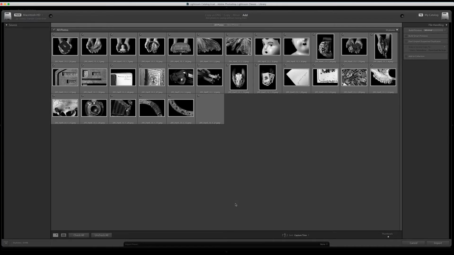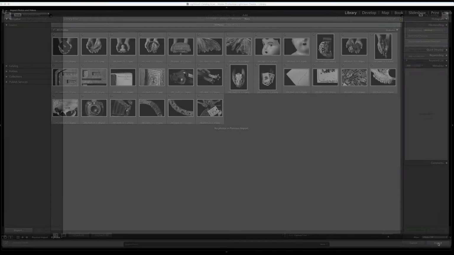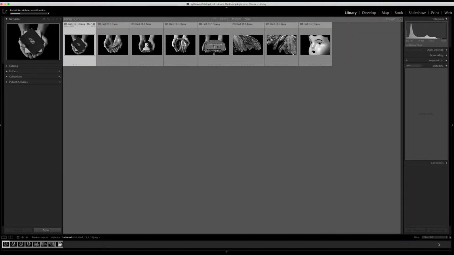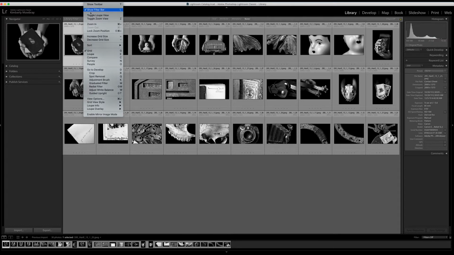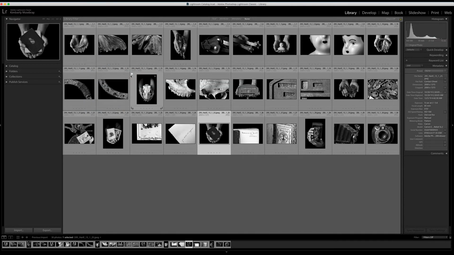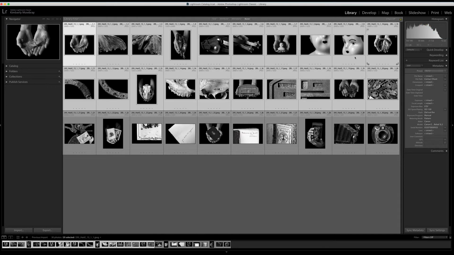Once the images are loaded, I'm going to click Import at the bottom right. All of my images are now in the library. I'm going to sort them, View, Sort by file name, and want to choose the first 20 images. You need 20 images on each of your contact sheets. So I click on the first image, I hit the Shift key, and I come down and click on the 20th. So now I have 20 images selected.